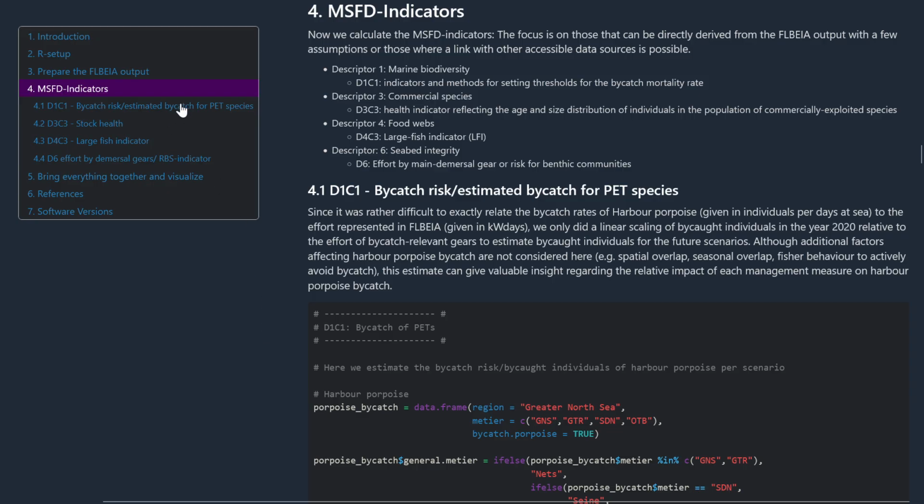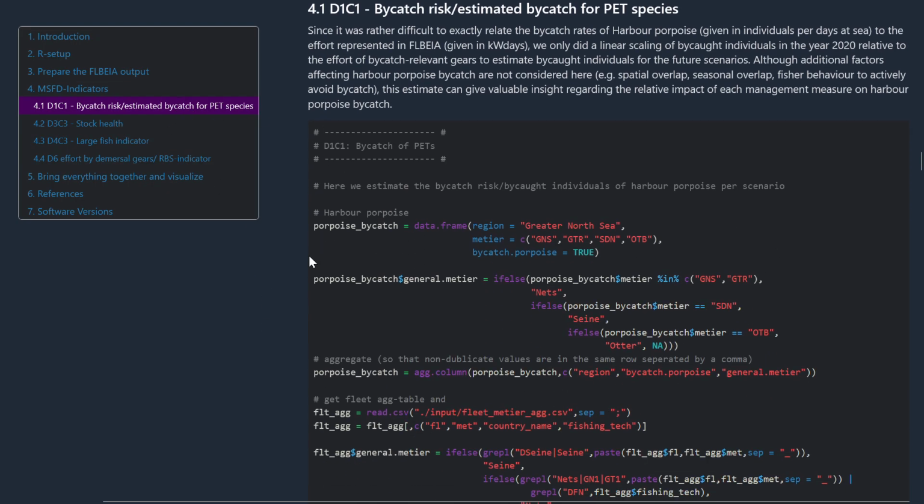So the first indicator we calculate is the bycatch of pet species, so the ones that are especially vulnerable, and we focus on the harbor porpoise here.